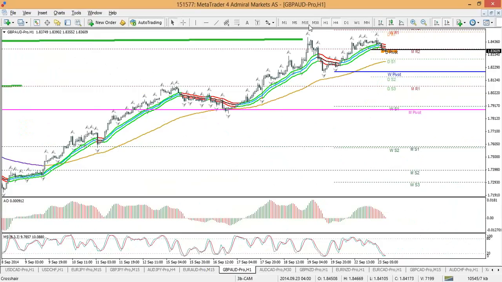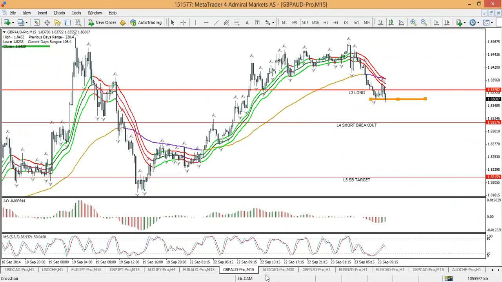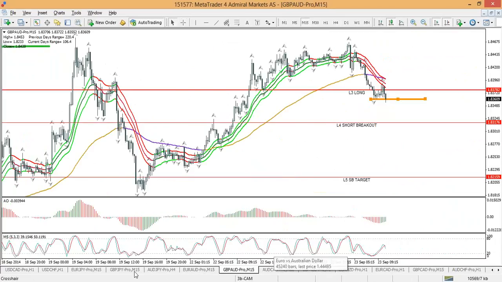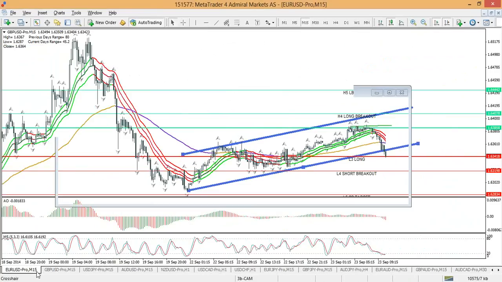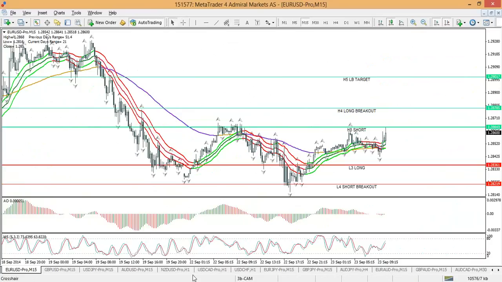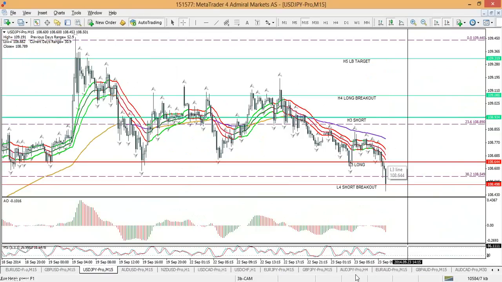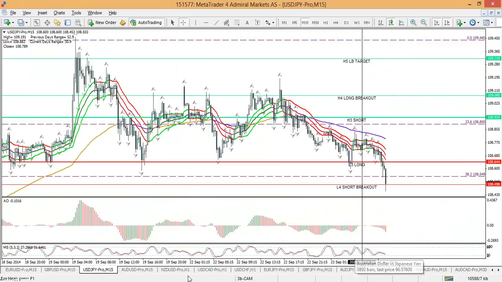But that's how you can look at the hourly too. Back to the Camarilla though, the Camarilla intraday method and levels, and looking for the breakout on the pairs I mentioned, not the Euro Aussie that much because we're getting a bit of Euro rebounds compared to the pound. We could probably see that difference here in the pound dollar, which is breaking to the downside, and the Euro dollar is pushing up to H3. The dollar yen was also moving down, and that's why probably the pound yen is moving so much. And dollar yen, although I didn't take it, did move down close to 20 pips. So those that did are happy, and I'm glad for that.